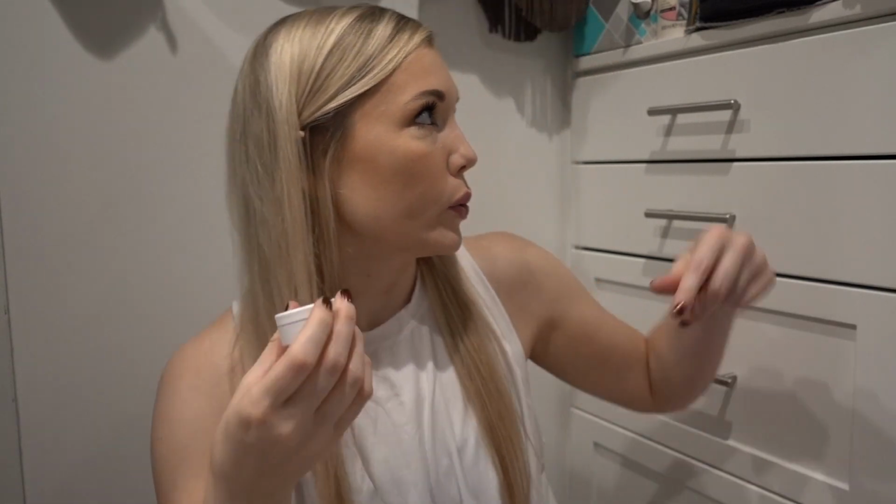They had a Super Shock shadow, and this is in the shade Peekaboo, and I'm kind of surprised it didn't come in the Coconut collection packaging, but I think it's because I didn't buy it in the set. It came in a set of 3, but I bought it on its own. This Peekaboo shade looks like an ivory gold, maybe, with some sparkle in it. I think it's considered a metallic, so it's not super, super glittery.